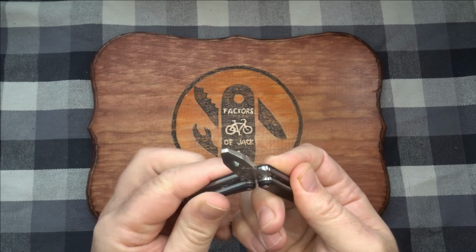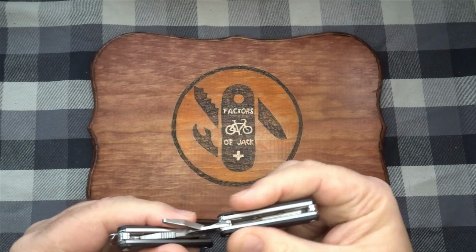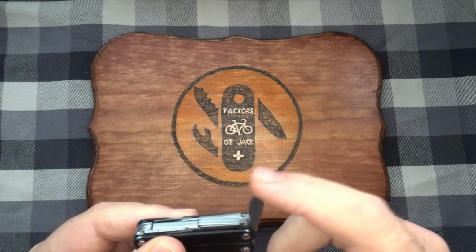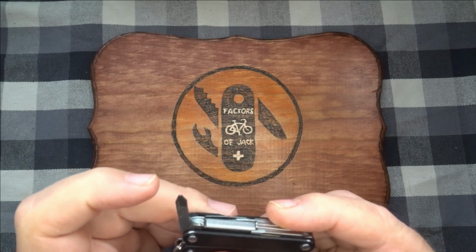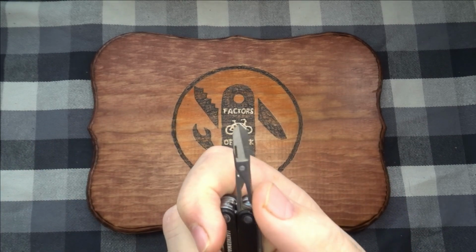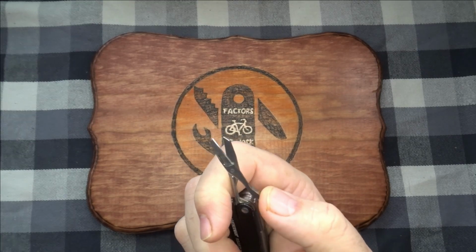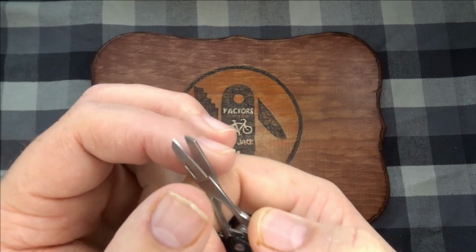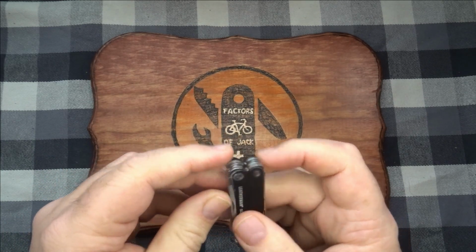Pretty cool little tool. You get a nice little pair of spring action pliers. All the tools are accessible from the outside. You get your little cap lifter with flathead screwdriver, little Phillips 2D screwdriver, real small flathead. This side, you get a nice pair of little scissors. They work really well. Are they Victorinox level? They are pretty close, but they got a really fine point right here, so you can really get in and just kind of snip threads. So they work pretty darn good.